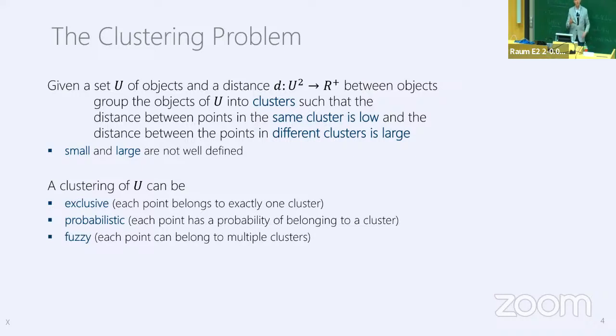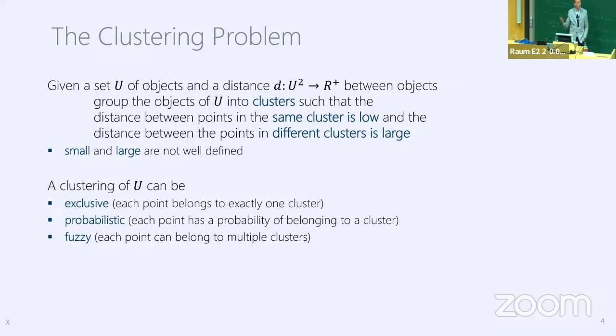You could also say, well, gray. Yeah? So you're wearing a light gray. So you know what? I'm going to assign you 80% to the light colored cluster and 20% to the darker colored cluster. Right? So basically, if I flip a coin, in 80% of the cases you go into the one, and 20% you go to the other, then we're in probabilistic clustering.